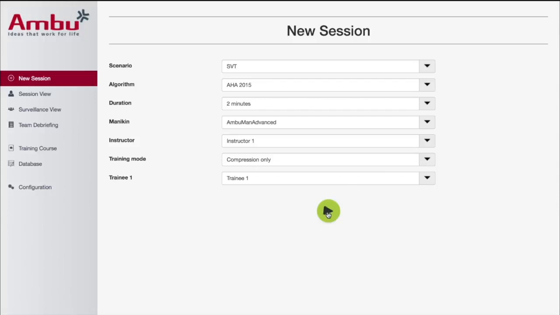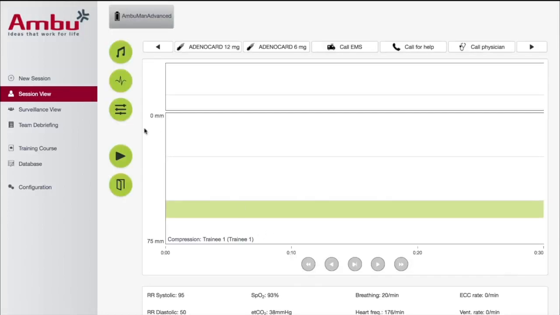When we hit start, it's going to take us to the session view. This is the instructor and what they're going to see. Here's our event buttons across the top.